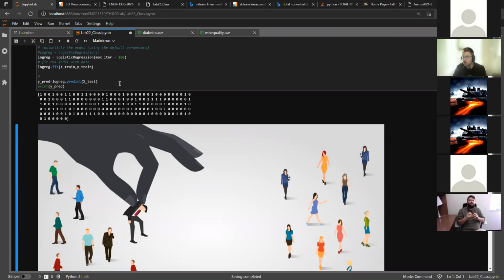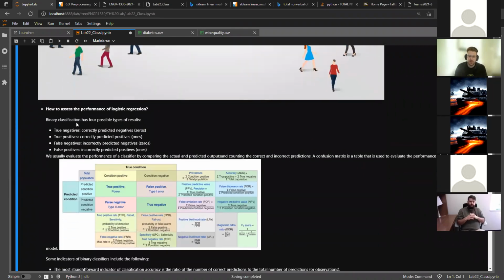So let's talk about what this actually means. Binary classification has 4 possible types of results. We have a true negative. We talked about this. I forget because I get the labs mixed up, but I know we talked about it. This is a correctly predicted negative. So in this instance, you don't have diabetes, and the life or death machine, this is getting really close to the story I want to tell, didn't decide to give you a diabetes pill. Okay, you're fine. A true positive, you have diabetes, and the machine gives you a diabetes pill.